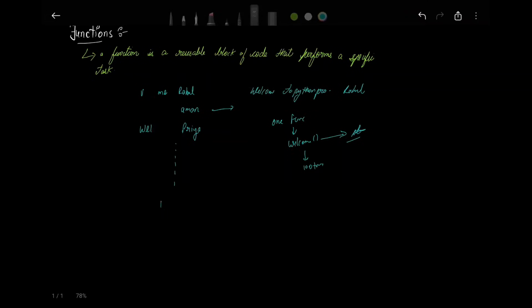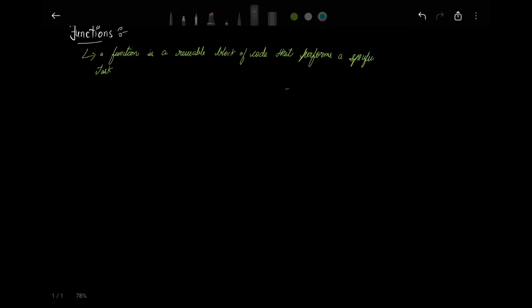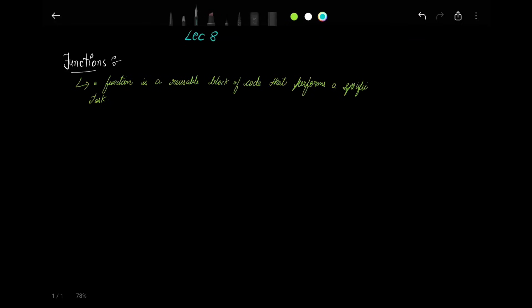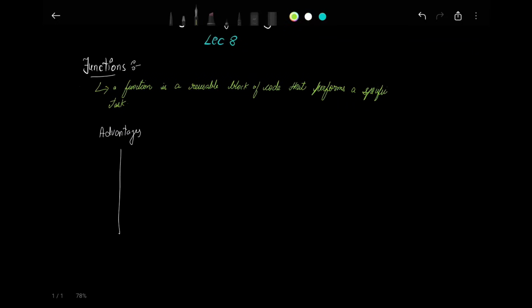Now we will quickly look at the advantages of functions. Why are they so important in programming? The very first advantage of functions is code reusability. We write the code once and use it again and again. This saves both time and effort.